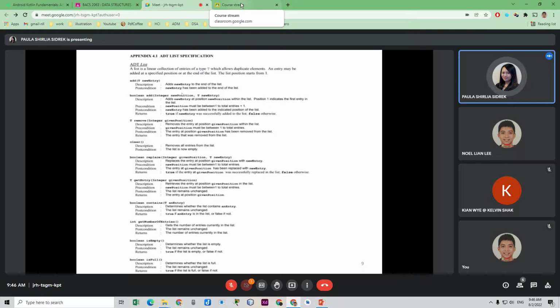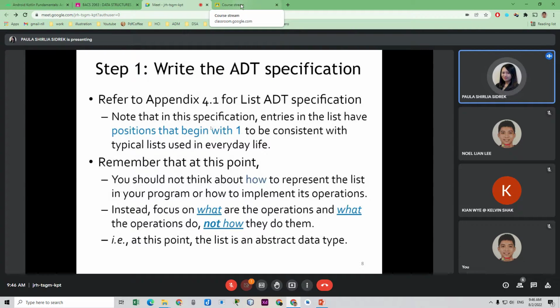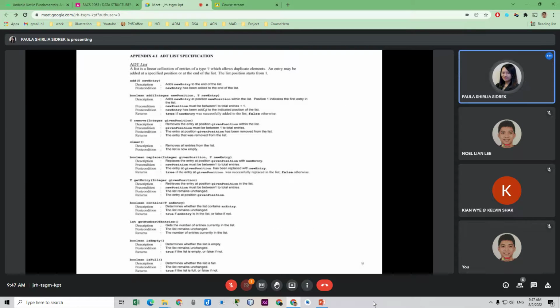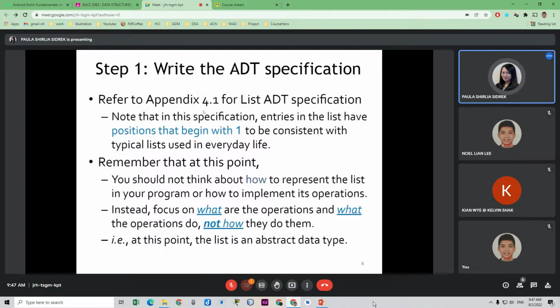But anyway, it says to write the ADT specs. The ADT specs are listed in Appendix 4.1 for the list ADT. Note that in these specs, entries in the list have positions that begin with 1, so that you can achieve consistency.